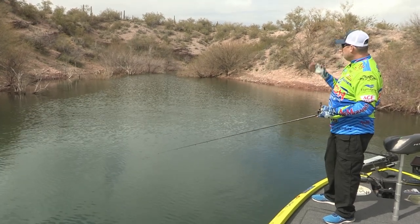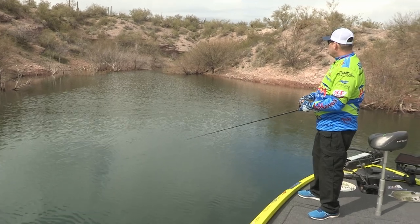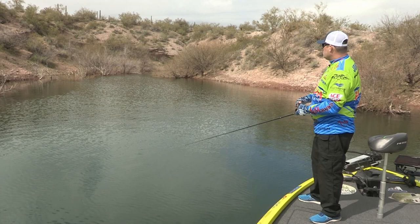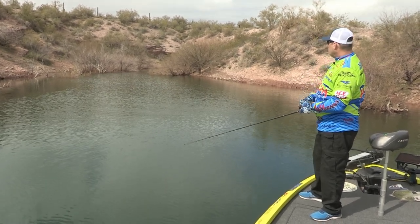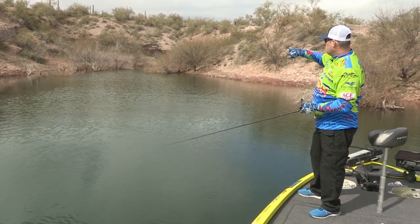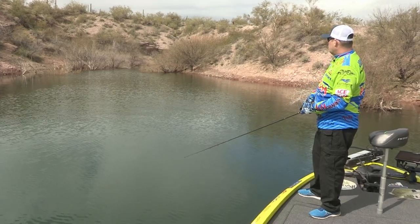There's brush down there too, but the thing is let the bait fall a little bit and slow roll it out of there. A lot of times big females will sit down there, you know, when they're trying to move up or something, right in the middle of the cut. And a lot of times if you just slow roll through there, you might be able to get a little bonus fish. So it's very important to allow yourself to fish that area before you actually put the boat in there, and see if you can get something to bite out of there.